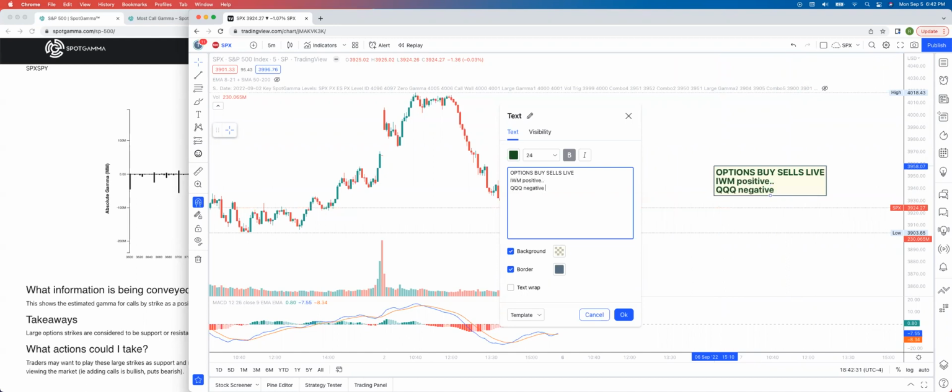But if I see IWM building a lot of positive gamma, and then I see Qs building a lot of negative gamma, for me, it's unclear. I don't know which way the market is going to go, because indices are most likely to move in the same direction almost most of the days. Then everything just balances out, and I simply don't trade, right? I often tell you guys that it's unclear because I don't know which way the market is going to go. But some days all three align to the same side, and that's the day that you want to catch.